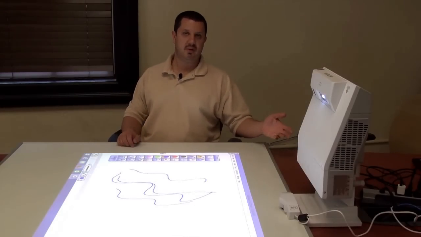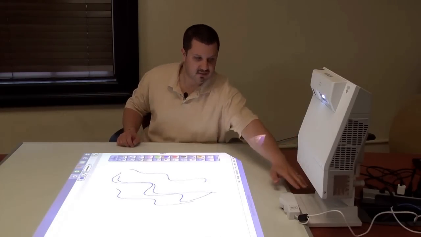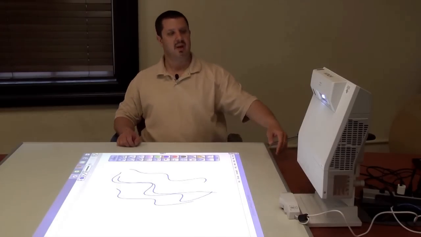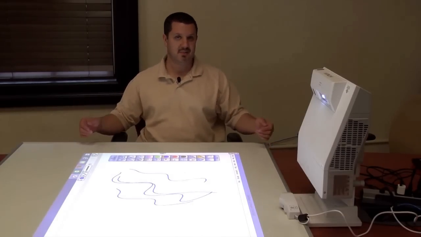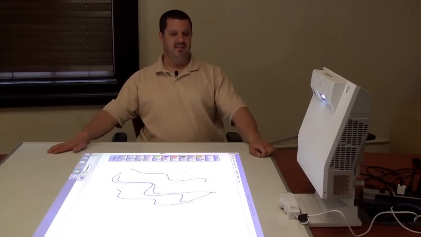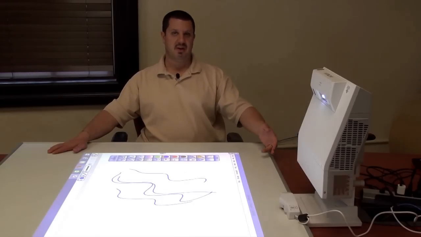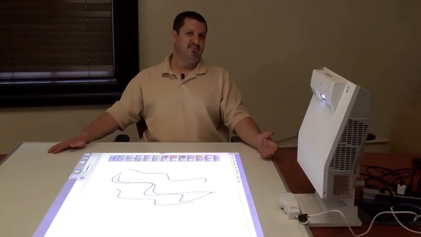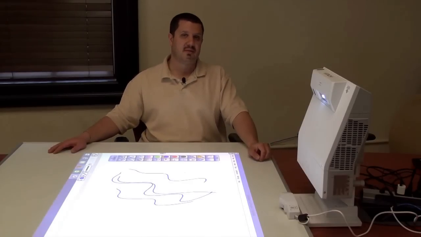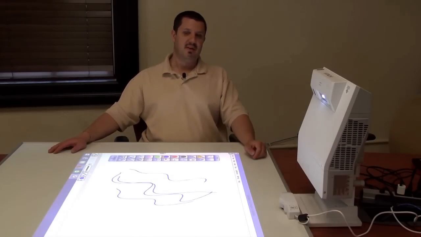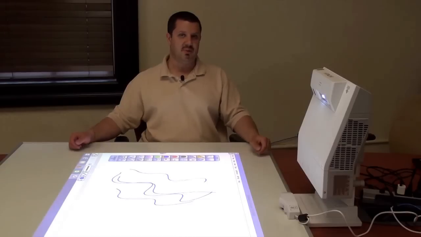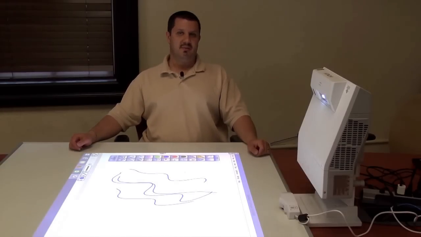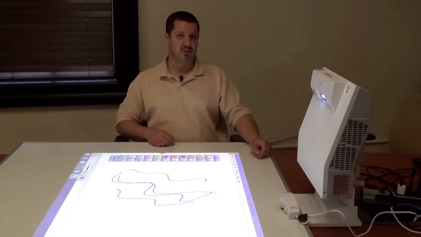Now, you see it here with the optional tabletop stand. That's this base that's over here. That allows you to make an interactive table. So you could have the projector, the tabletop stand, and using pens or touch sensitive for maybe a little under $3,000 or right around $3,000. And you can have yourself an interactive table. You want to get an interactive table made out of an LCD screen? Probably looking at least double that, if not more. So this is pretty cool.